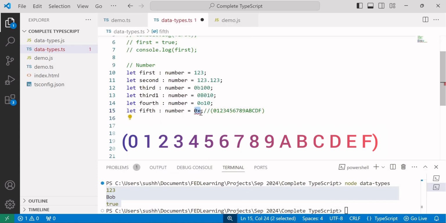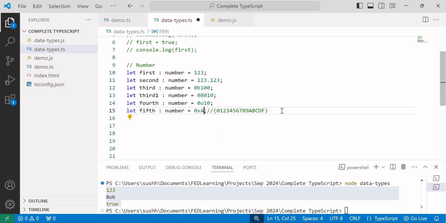It means the digit after 0x must be in the range of this. So here I'll add the letter A. So it means we can assign the number data type with an integer number, with a float number, with a binary number, with an octal number, as well as with a hexadecimal number.